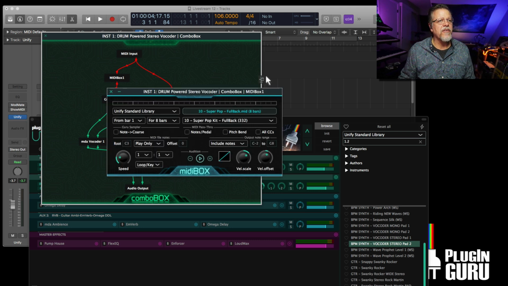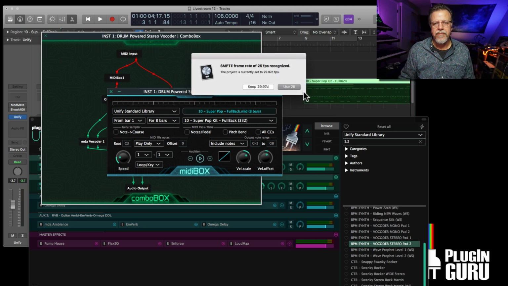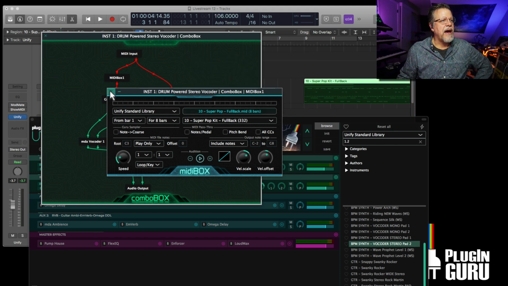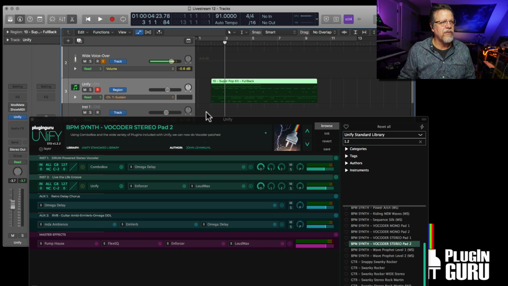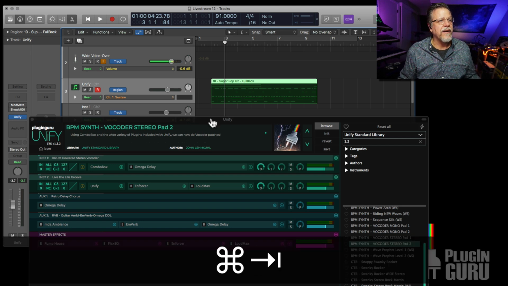And if you click right here and drag, I can drag this MIDI file now into Logic. And it will say, hey, there it is. So now I could have a different instrument playing this MIDI file at the same time. This is also a quick way to get that in, edit, change, fix something, and resave it as a new MIDI file, okay? So that capability has been added to Unify.